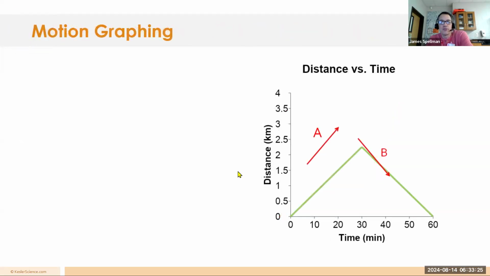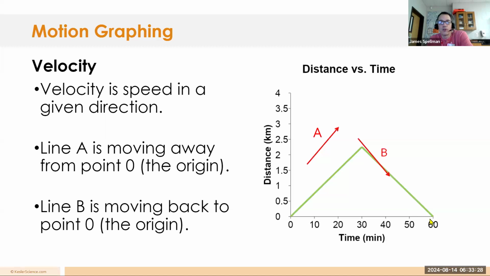With this graph, it looks a little bit different. So we have a line going up and we have a line going down. And so if I go up, this is something moving forward, and then this is something moving back to where it began. So because this indicates a direction, this is velocity. Because again, velocity is speed in a specific direction. As I mentioned, we can determine speed using the graph that's on here because we have distance divided by time. So A is moving away from the starting point, B is moving back towards the starting point. And so because they're changing direction, we're changing our velocity. One would be a positive velocity and the other one would be a negative velocity.